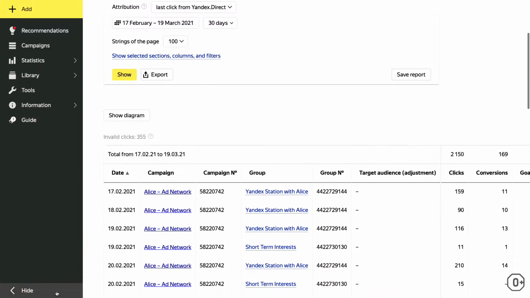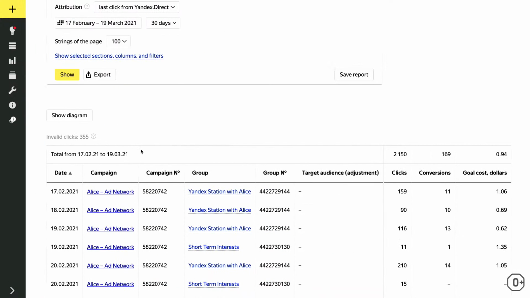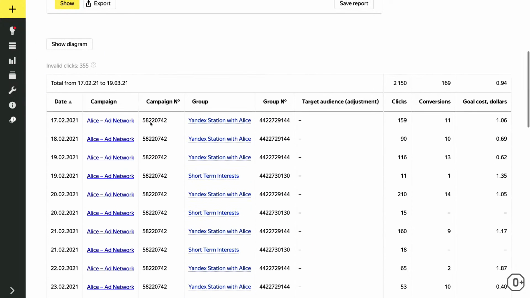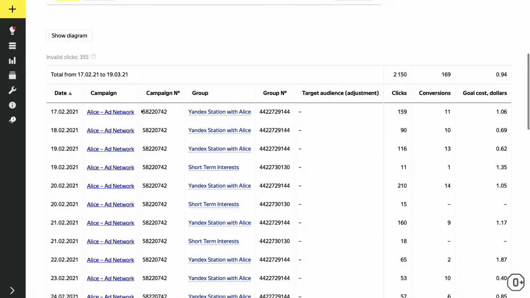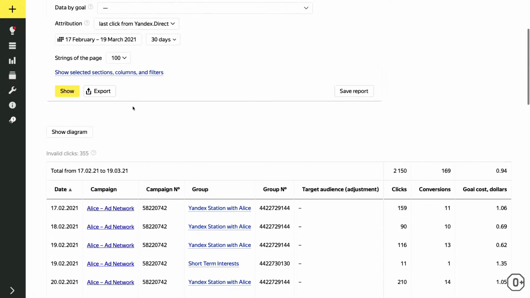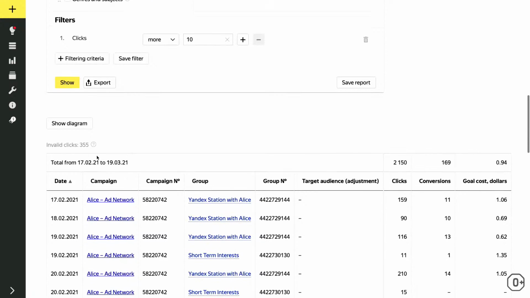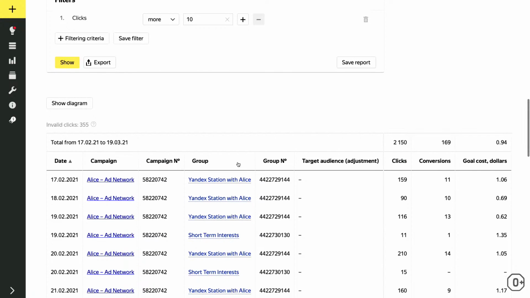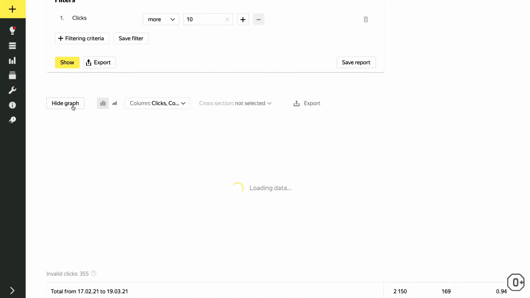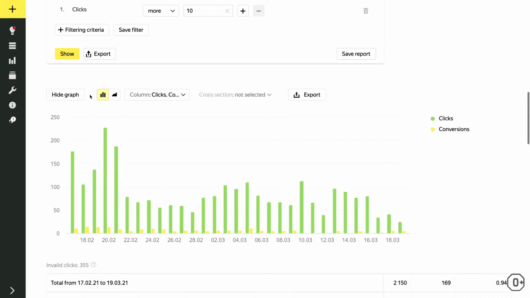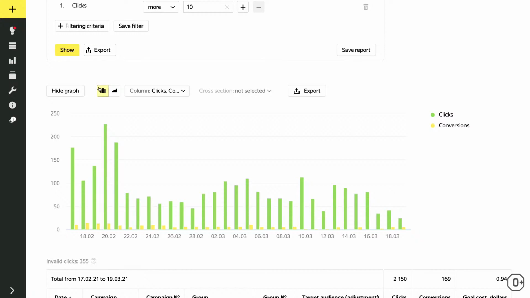So I'm going to hide the left-hand side panel to make the screen a bit bigger. So here you've got all the dimensions that you've listed in the left-hand side section over here. You get also all the metrics that you've chosen on the right-hand side. And you can even play around with diagram, with some graphs. It's a built-in graph feature on Yandex. You can choose whatever metrics you want to show and play around again at the same time to analyze quickly your data.